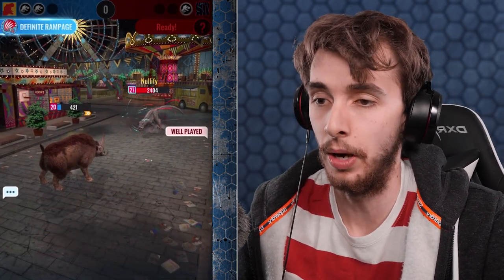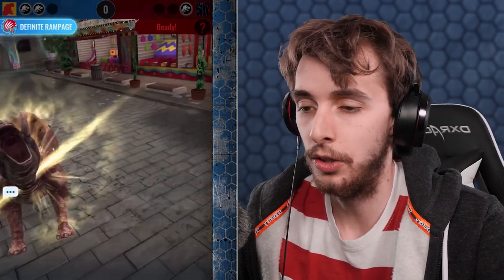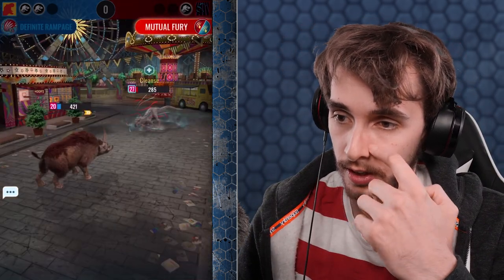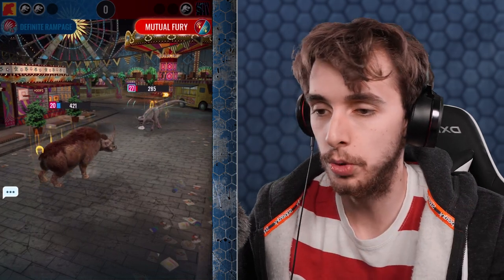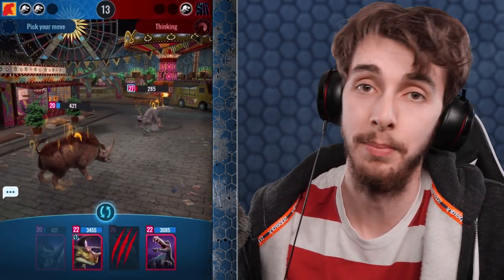It depends if he's well played. Yeah, that was his victory. His win condition was the Indoraptor Gen 2. So he's got his Mutual Fury. Okay, why though? But why though? Okay, and now we're just gonna switch to Mono Stegatops. It depends what his other creature is. He might just be expecting me to.